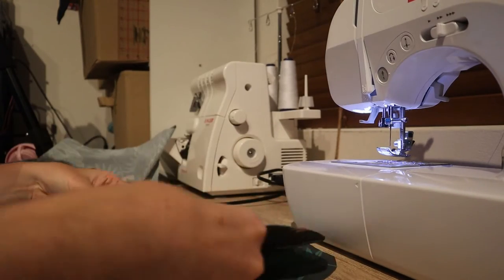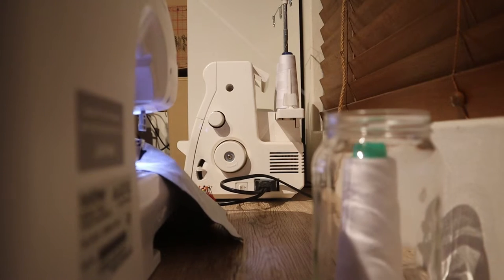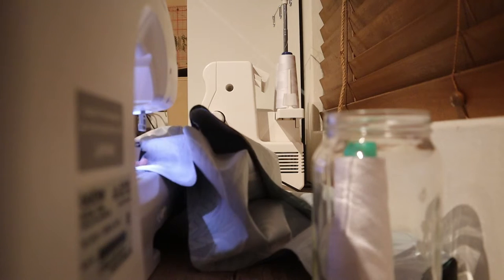The next step after this, to get me to the point where I could use the pattern instructions, was to sew up the side seams. And I made sure to sew around the pocket bag when I did this so that they would remain open.